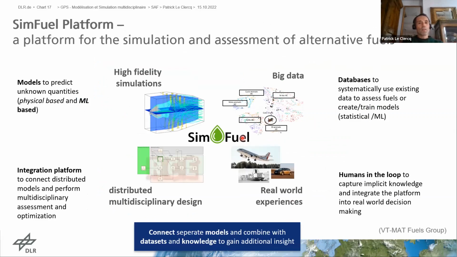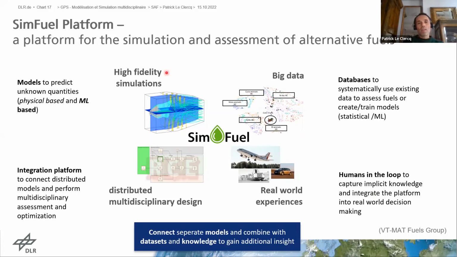Okay, so these different models were plugged into one of the methods and tools I wanted to present, which is SimFuel. So it's really a combination of different aspects. I already mentioned the database, so big data, very important. This is really the new gold, or the new black oil of today: data. Wherever you see data, you'll have a business behind it. I won't talk about social media, but I guess you're much more aware of that than me. So it's important to have a lot of data and a lot of good data. But don't forget, always have the human in the loop to try to understand what is the outcome of this model or of this analysis.